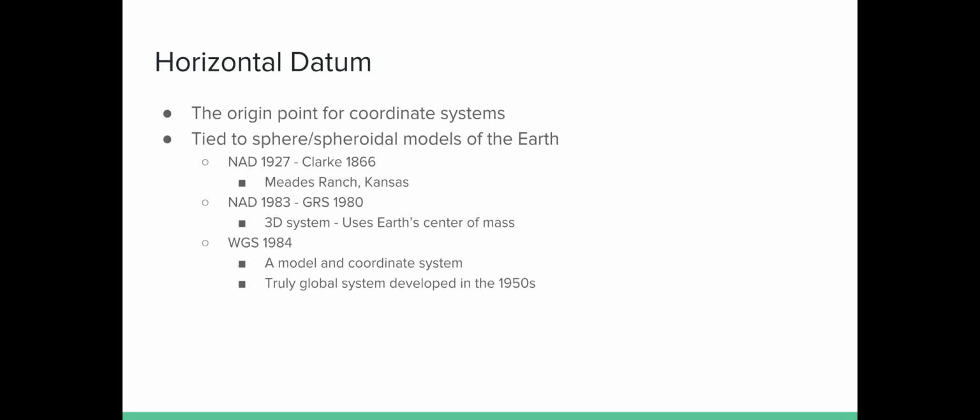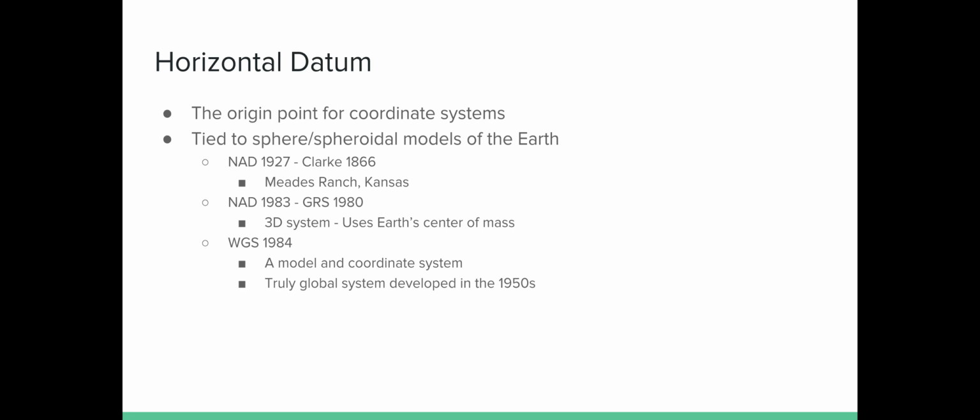The ones that we'll primarily see are, first, the North American Datum, or NAD, 1927. So this is an older one. It's based off of that Clark 1866 model, that spheroidal model of the Earth. It originates in Kansas. That's kind of the origin point there. And then we've since replaced that in this country for a lot of the stuff we do with NAD 1983. So the North American Datum 1983, which uses that GRS 1980 geoidal model. And it's gone for this more three-dimensional thing.